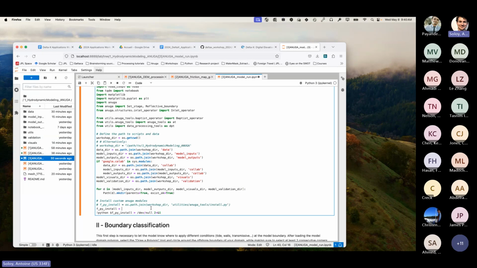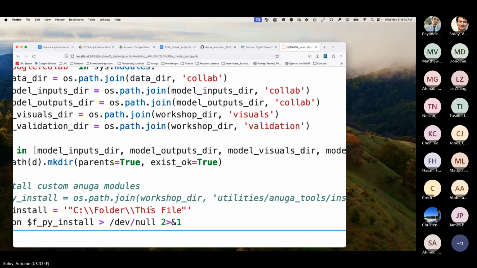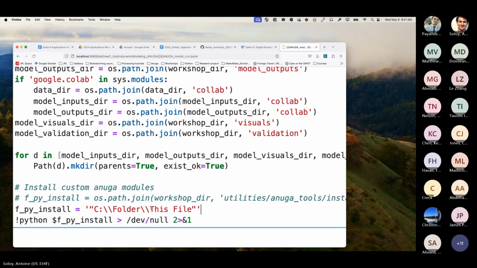So it is going to be looking like this. So you have one apostrophe, one quote. Yeah, okay. It disregards the spaces, okay. That's good to know.